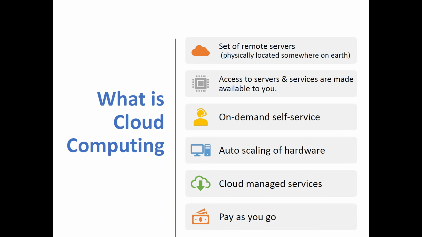Cloud computing is nothing but a set of remote servers which are available somewhere. That means we can remotely access them. It may not be available directly at your location, but it may be available at a different location, and you are given access to that so that you can use it. Access to servers and services are made available to you.